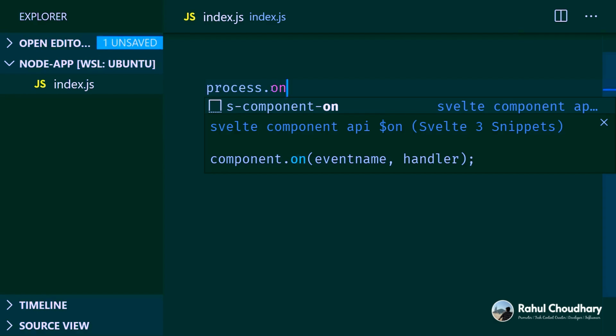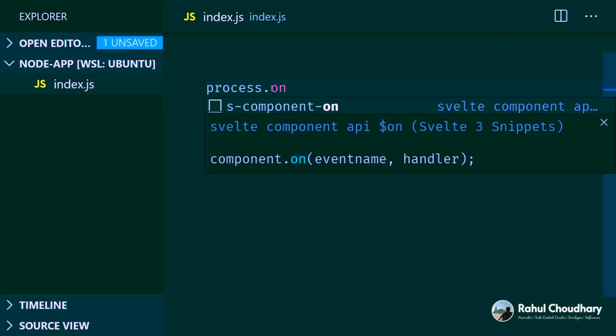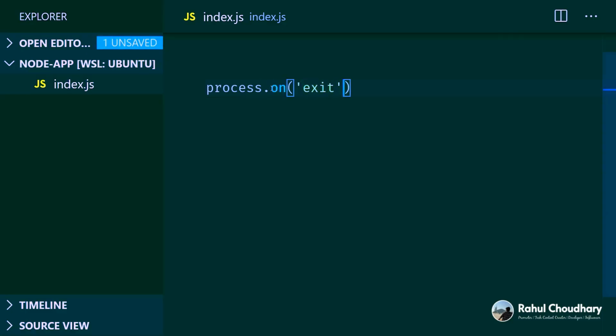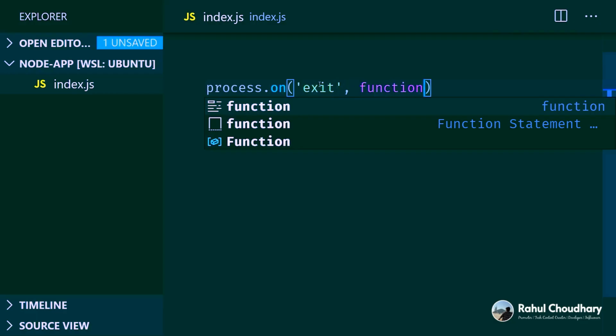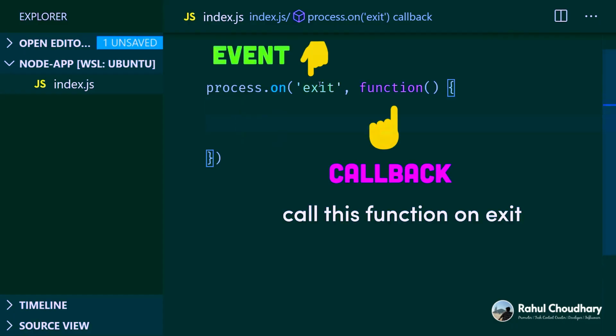Okay, so how does that affect me as a coder? Well, normally, you won't have to think about the low-level details. You just need to know how events and callbacks work. In most cases, you'll listen to events. Events can come in many forms, but one example is on the process global that we looked at earlier. Before a node process finishes, it emits an event named exit. We can listen to this event using on, and then register a callback function as the second argument. When the exit event occurs, Node.js will run this function. And that's where it gets the name callback, because the function isn't called the first time Node.js sees it. It's only called after the exit event occurs at some point in the future.